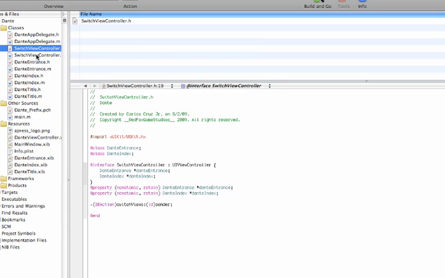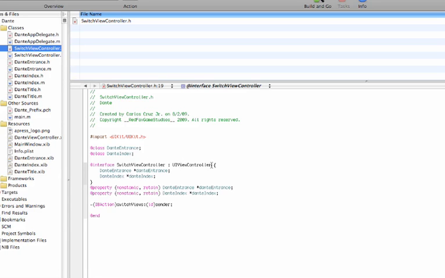Next, we're going to go to the switch view controller .h. This is where we're going to include the other files that we created: Dante interest.h, Dante interest.m, Dante index.h, Dante index.m. These are the two different views that we're going to use for the switch view controller.